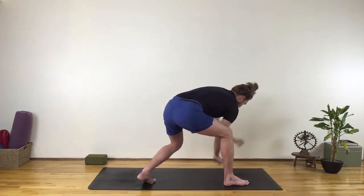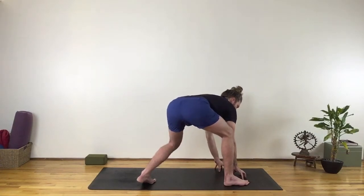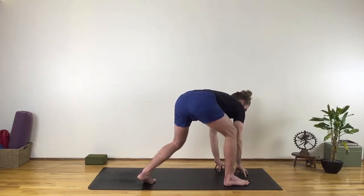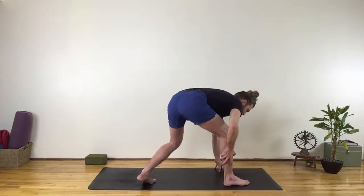On an exhale, bow forward, hands to the inside of your right foot, pause. Push the fingers forward, move your hips back. Even encourage and lift your butt muscles upwards. Then place your right hand to the outside of your shin, halfway between your knee and your ankle.